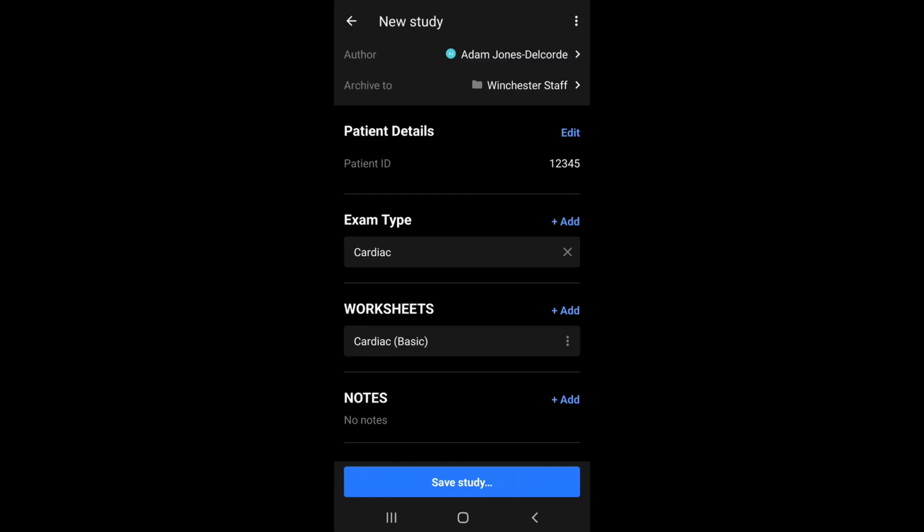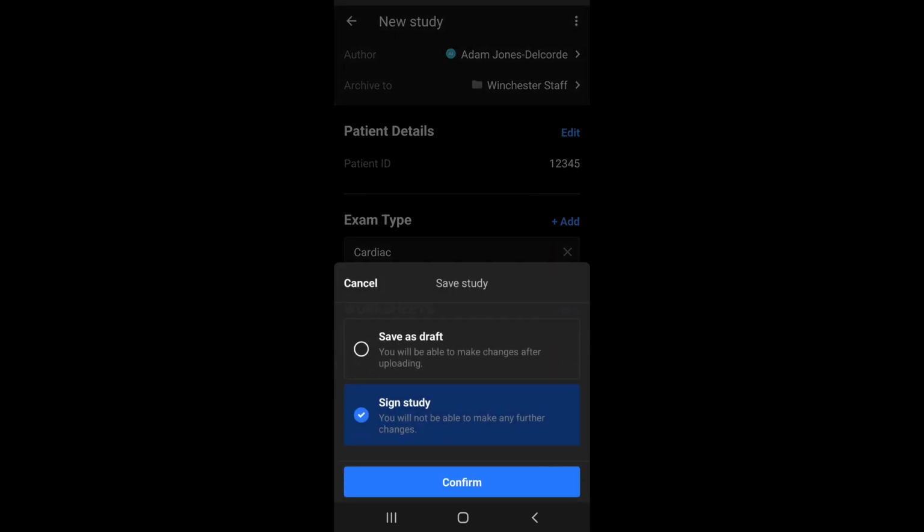When you're all finished entering data, tap Save Study at the bottom, and the machine will ask if you want to save a draft or sign off on the study. Choose Save as Draft if you plan to make some more edits later, but for most of your scans, you'll just choose Sign Study and be done with it. And there you have it. Now you know how to save your images on the Butterfly.